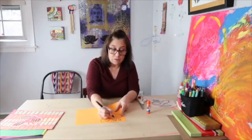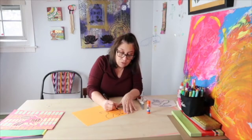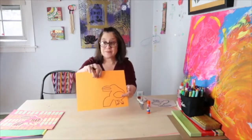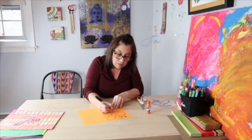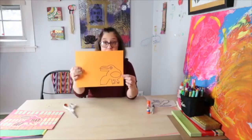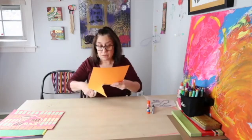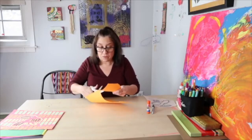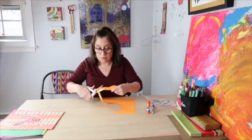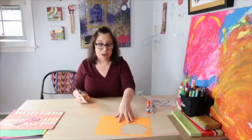And then I'm just going to close up the bottom of the body, like so. I'm going to add a wing, which is the shape of an oval. And I'm just going to add a little eye. Here is the final drawing of the toucan. And now I'm going to cut him out of the paper. And I'm going to save my scraps for another project.